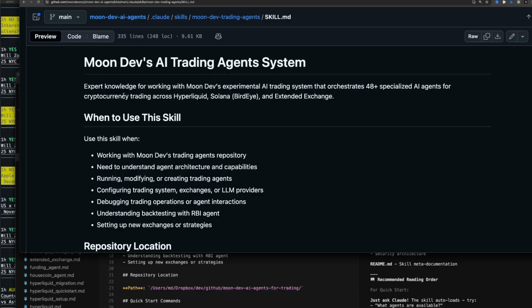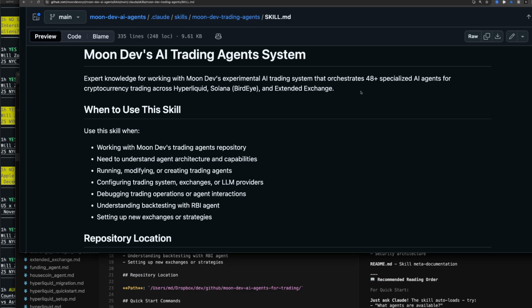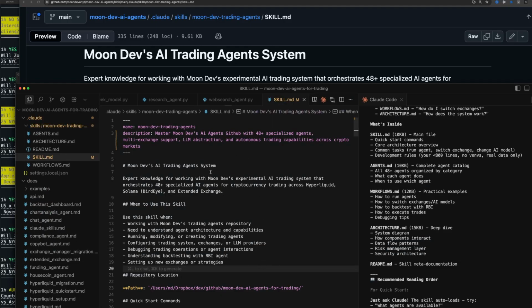AI trading agent systems: expert knowledge for working with Moondev's experimental AI trading system that orchestrates 48 specialized AI agents for cryptocurrency trading across Hyperliquid, Solana, and Extended Exchange. It's actually Aster DEX as well.